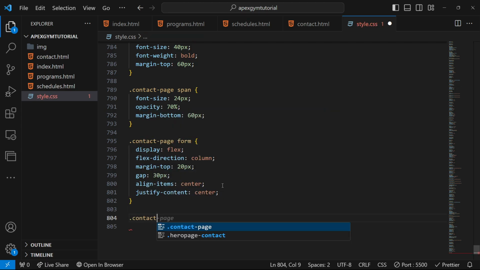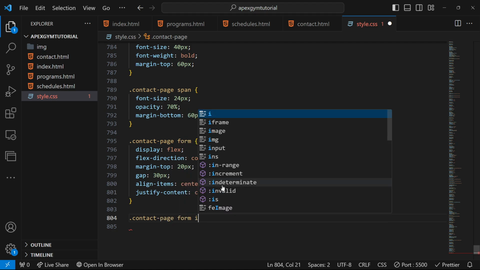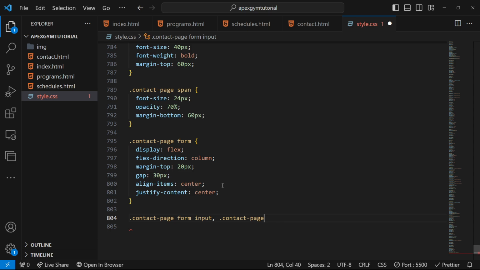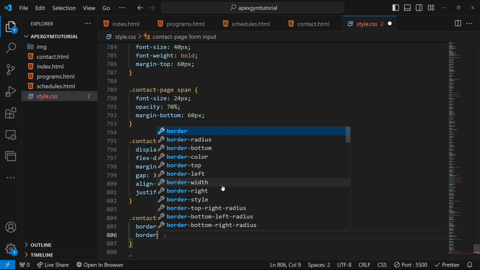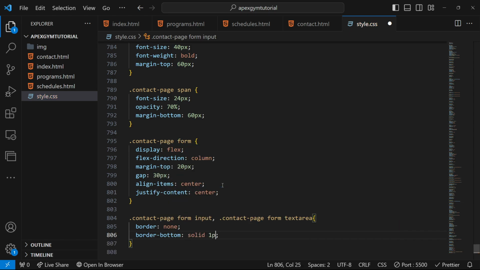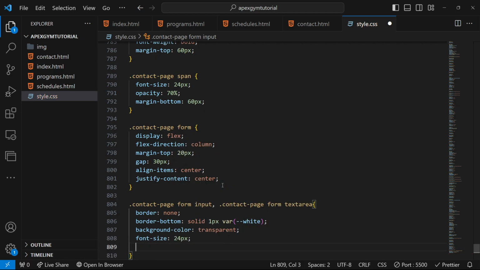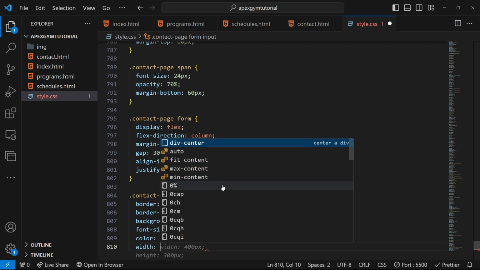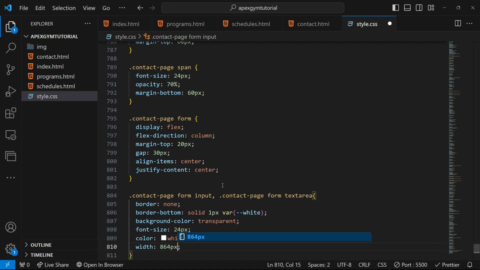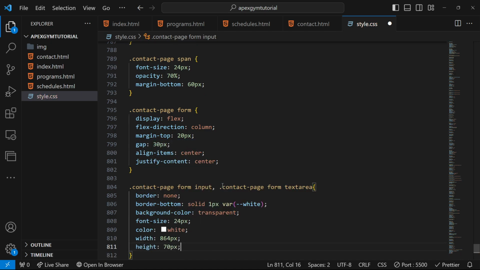Now on the contact page form input and also the contact page form text area, it will have a border of none and a border bottom of solid 1 pixel with a variable of white, and the background color will be transparent, and the font size will be 24 pixels and the color of it is white, plus its width is 864 pixels and a height of 70 pixels.